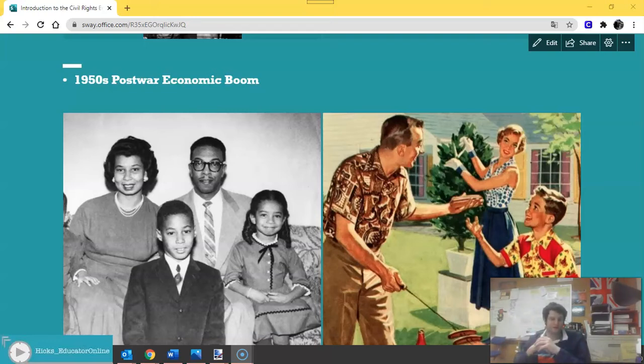And especially their children, the African American children of these middle-class families, began looking at things and saying, well, we aren't really any different from these people. Why can't we enjoy more of the prosperity? Because if everybody's prospering, why can't we prosper more? And so these are the factors that kind of lead into setting the stage for why the civil rights movement is going to be particularly powerful in this time period.